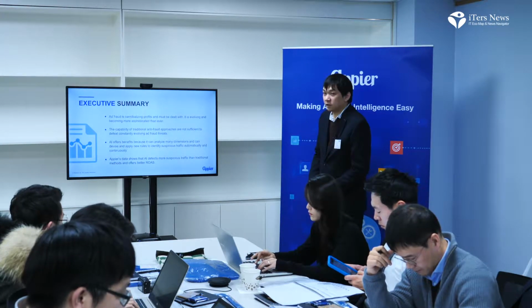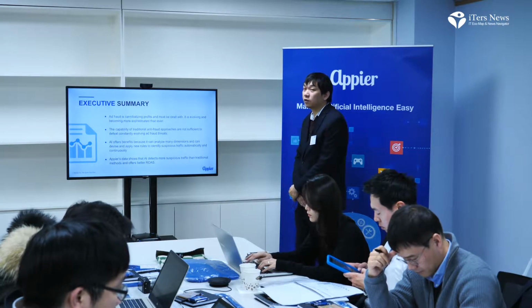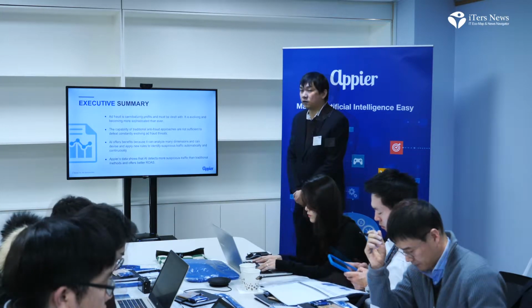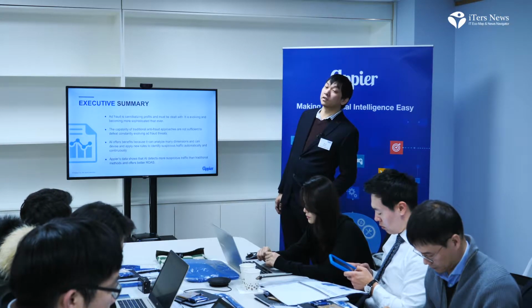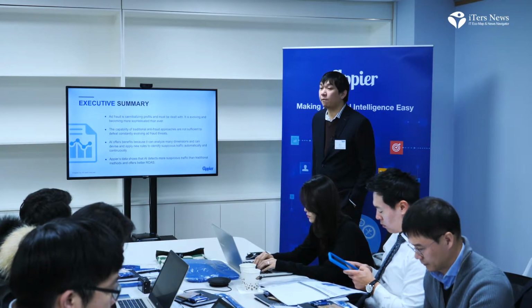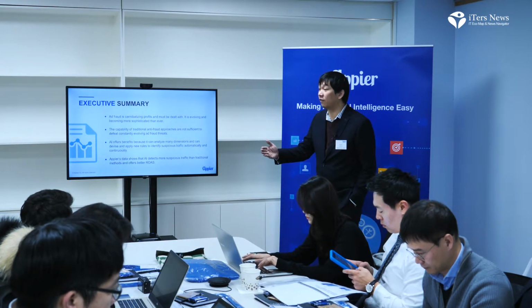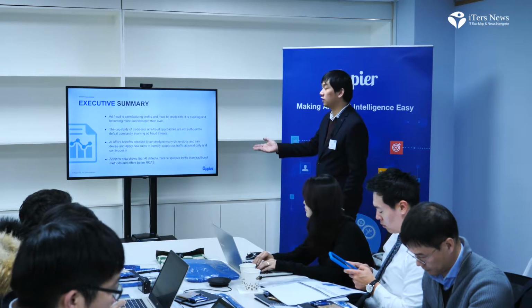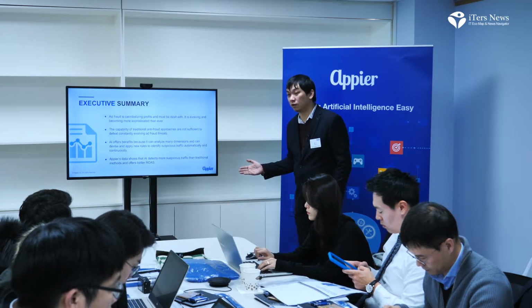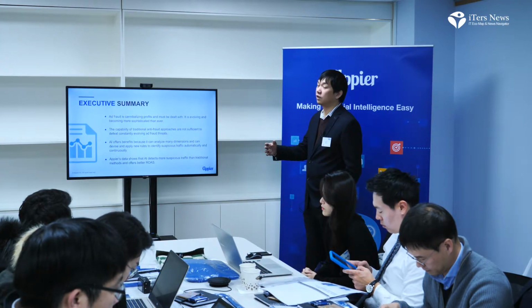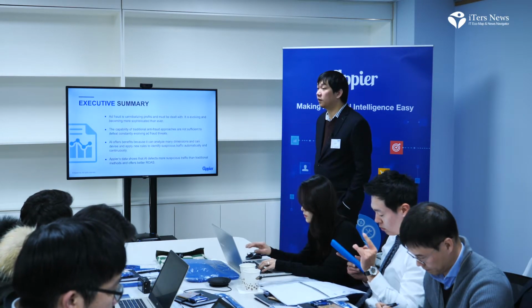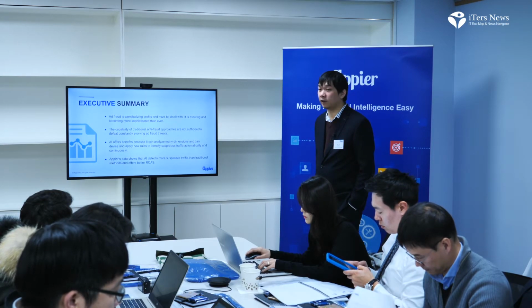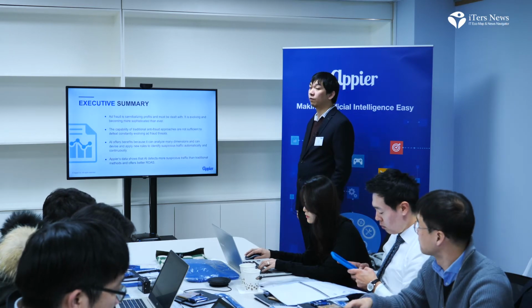Okay, so here's a summary. First, fraud is hurting the whole ad industry, and fraud is getting more and more sophisticated. The traditional way of handling fraud is getting harder and harder against this kind of sophisticated fraud. We see that this AI-based approach offers several advantages over the traditional way, because it can look at much higher dimensional data, and the system is capable of improving by itself. Based on Appier's experience applying AI to fight fraud, it can detect more suspicious traffic and also improve the return on ad spending.